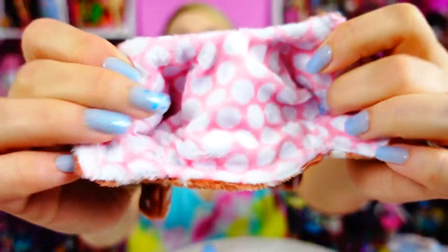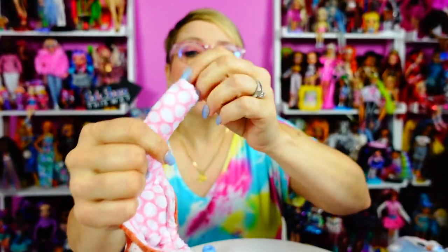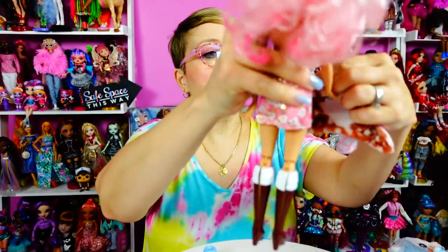Ta-da! Oh, wow! I tried really hard not to look at the pictures so that I could be surprised, and I did not see it going in this direction. Kudos for just totally going outside the theme. Way to go, Barbie. This is a win. Definitely a win in my book. Taking this down a pink road, like I just thought we were going pink with the hair, but nope. We're just going all in on pink here.